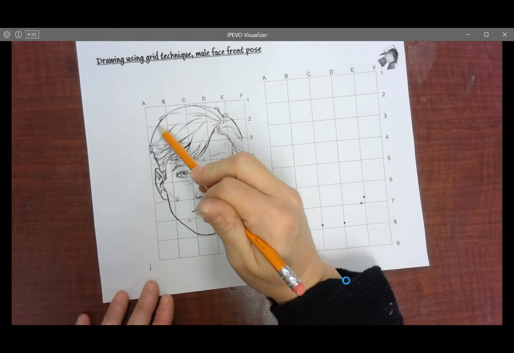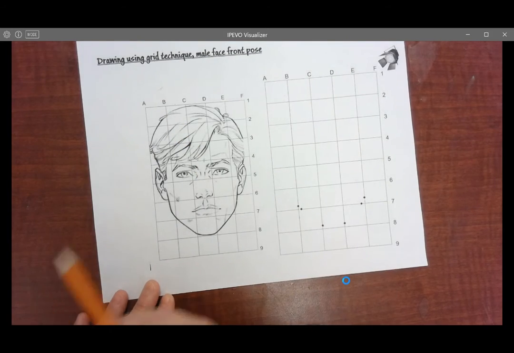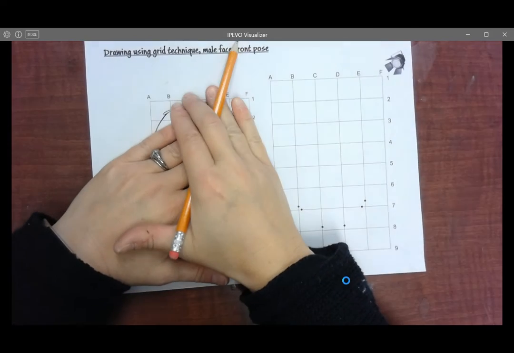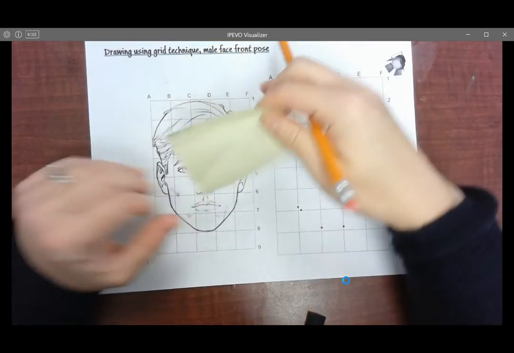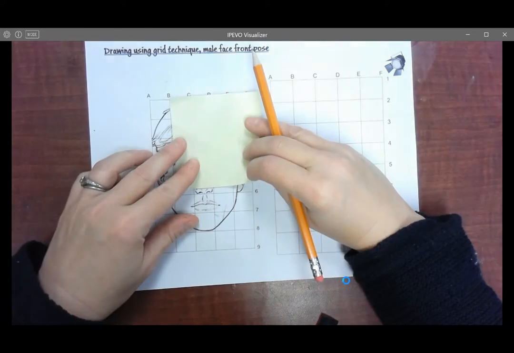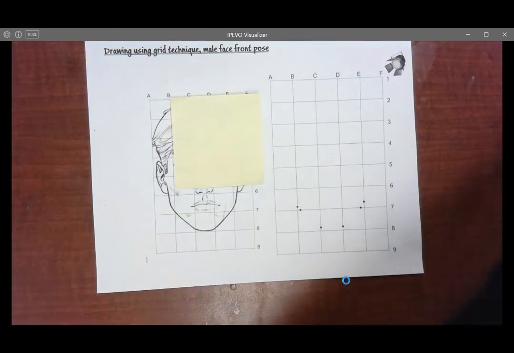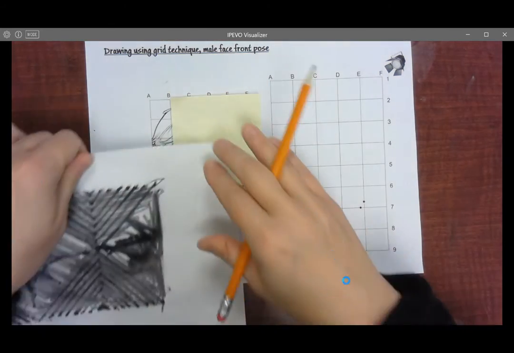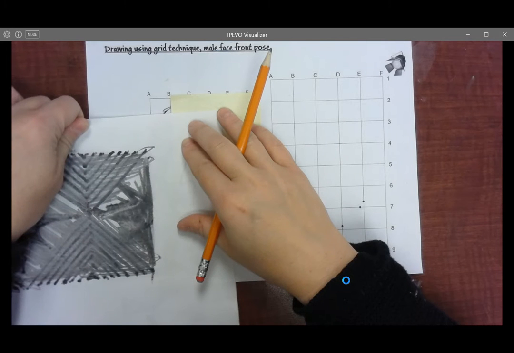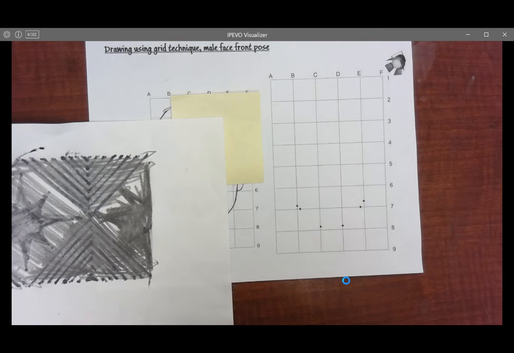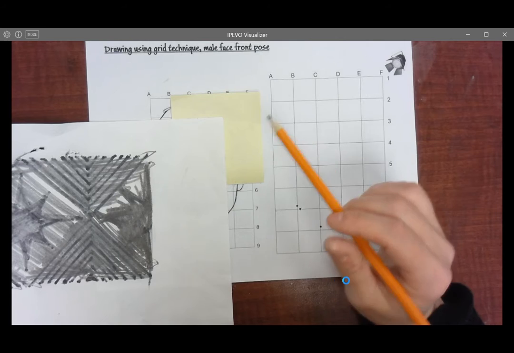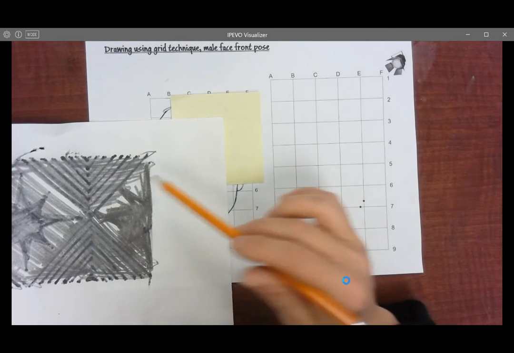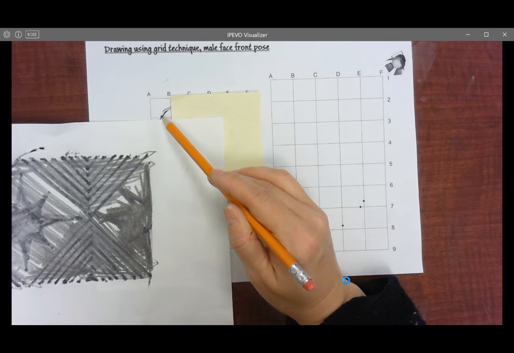So all you have to worry about is one part of your drawing at a time. If you can forget about the rest of your image and just look at this one part, like let's say I take some kind of piece of paper and cover up everything except the one square I'm worried about. Uh-oh, looks like it froze. There we go. If you just cover up everything except the one little square you're worried about, then you don't have to worry about all this other information. All you have to worry about with this square is that line.